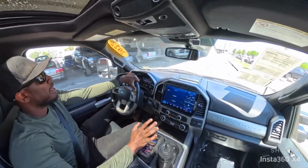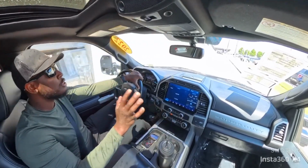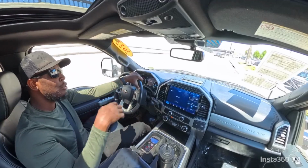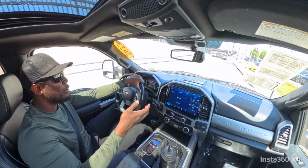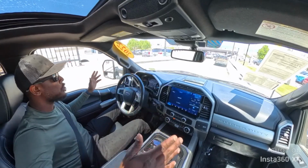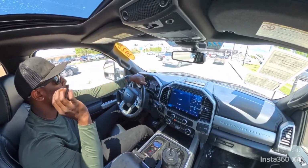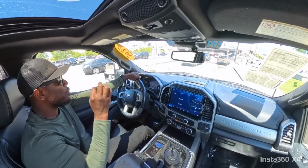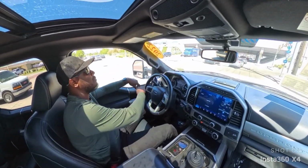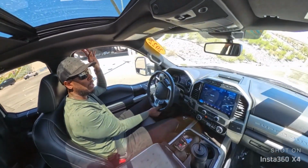I'm really shocked by that because, well, I'm not shocked. I know Ford makes good trucks, but I did do a used vehicle test on a 2015 Ford King Ranch. It was a single rear wheel, and that truck felt like it was 50 years old. Like, I'm not even lying. The doors would shake on it. You could tell that Ford has done a huge fix on their quality and their build quality, really. But driving it around town, there's not a lot of rattles in this truck, guys.